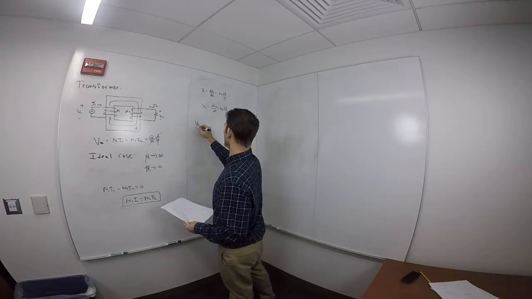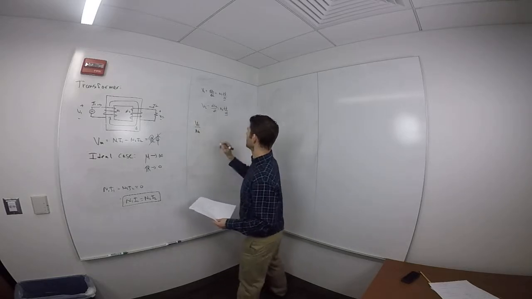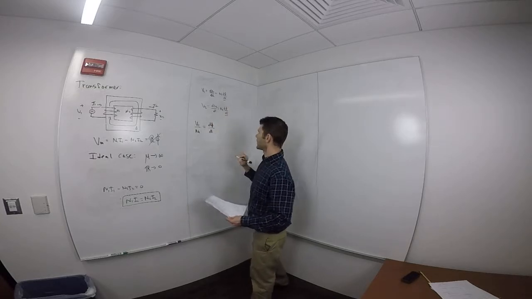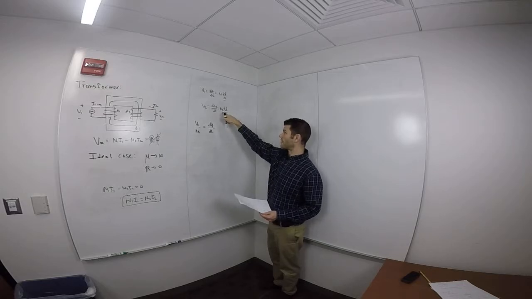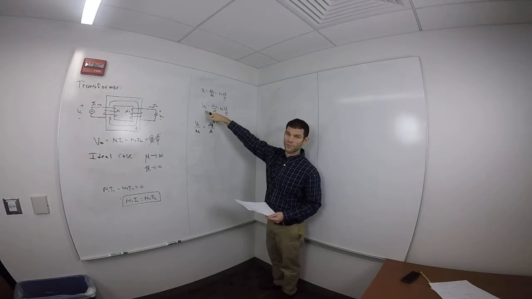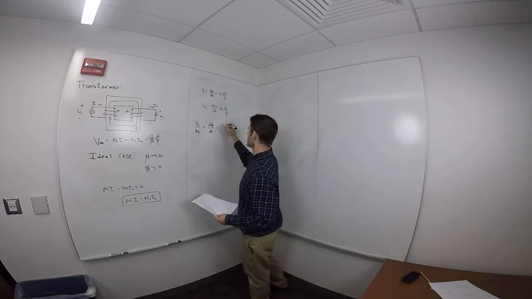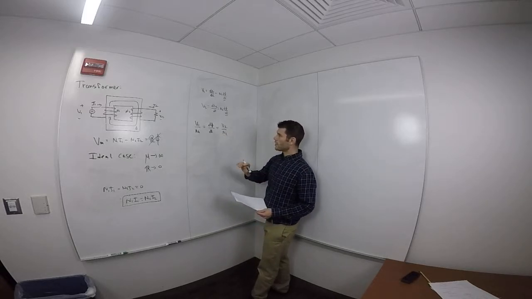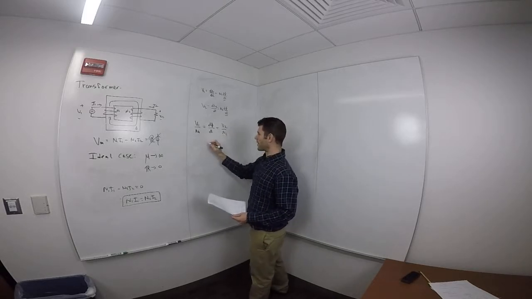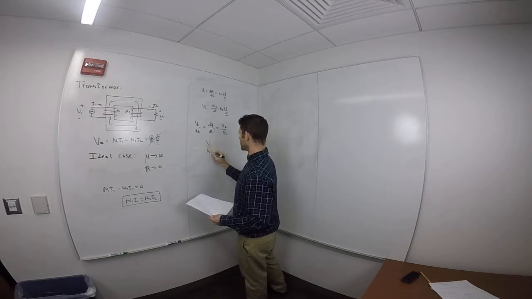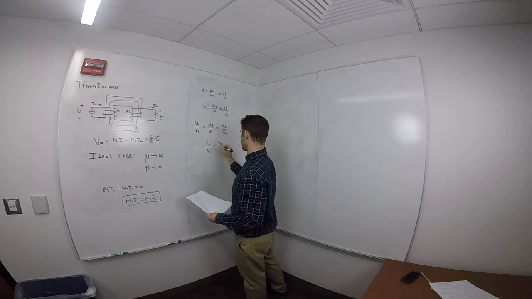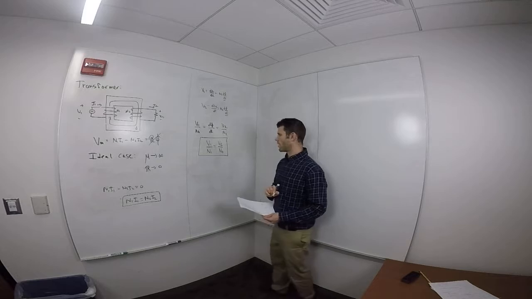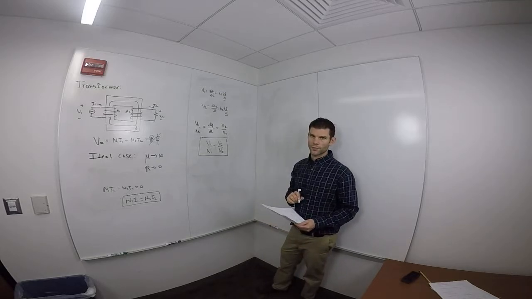So we'd say V1 over N1 is going to be equal to the rate of change of flux with respect to time, right? But if we divided this side of the equation by N2, we'd have the exact same equation, except we'd relate V2 to N2, okay? So from here, we have derived our second relationship relating the voltages in a transformer, which is ideal. It's important that we say ideal. And it's V1 divided by N1 is equal to V2 divided by N2, okay?